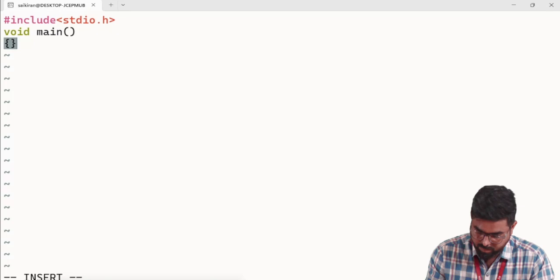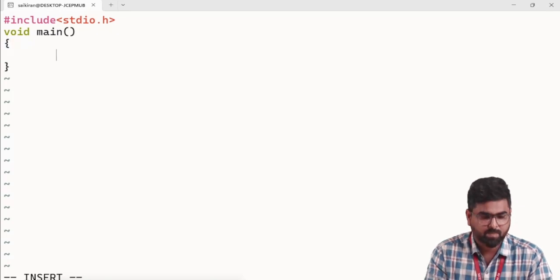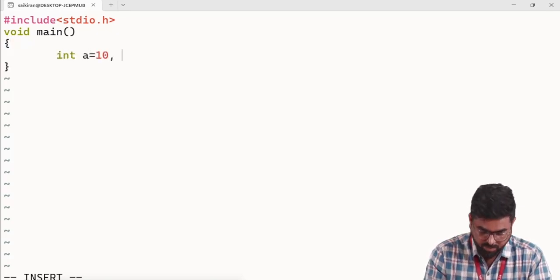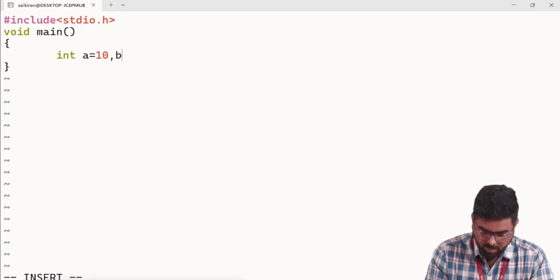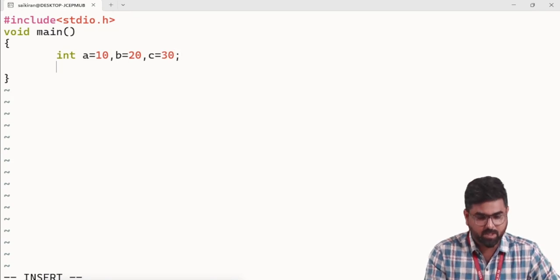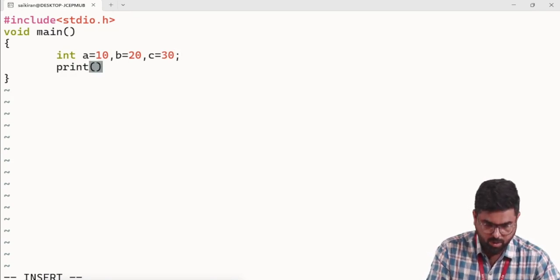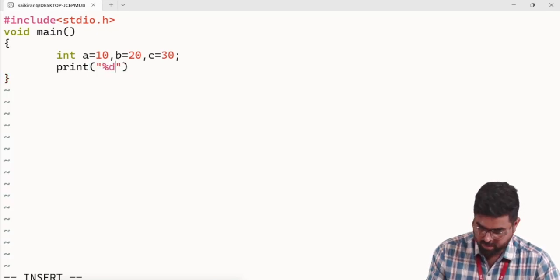Void main. Let me take three variables, int a equal to 10, b equal to 20, and c equal to 30. So these are the values which I assigned to the variables here. Let me write the statements. printf percentile d comma.